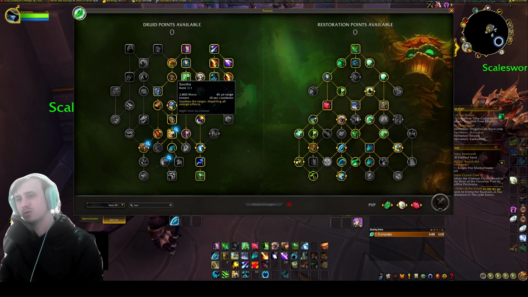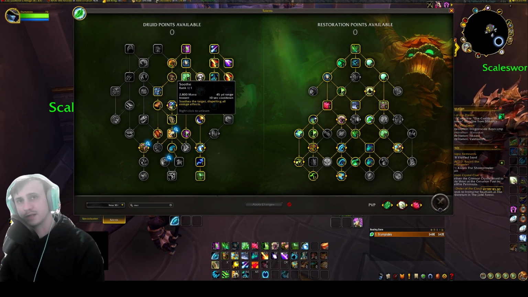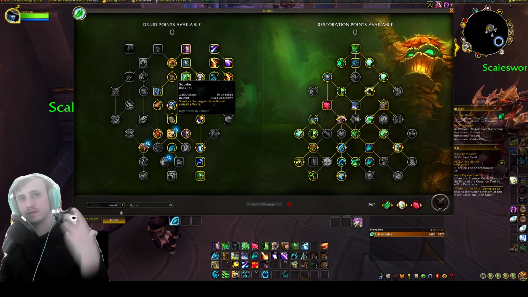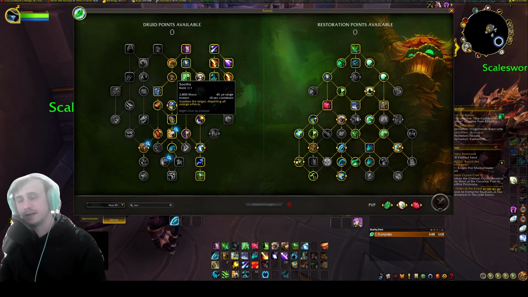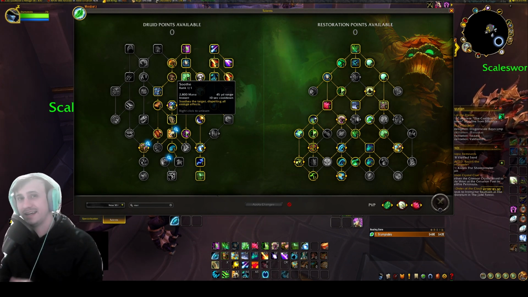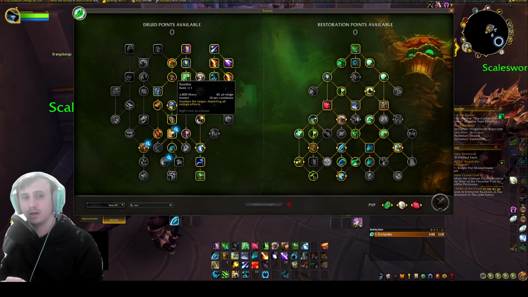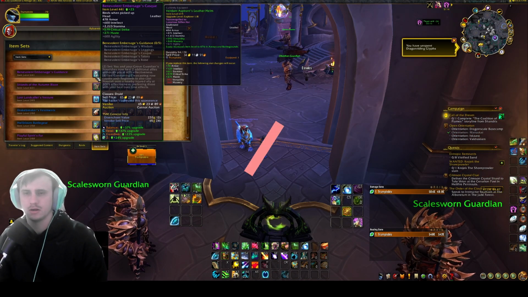And then of course we also have Soothe, which is great for the raging affix, because you can dispel one of those raging affixes from one of those mobs. So really good, because during raging, those mobs are immune to CC. If you can't CC them, they're going to do more damage to your tank. So really good to take Soothe on raging weeks. And to be honest, you're going to be taking Soothe all of the time because you can't get into Stampeding Roar without it.